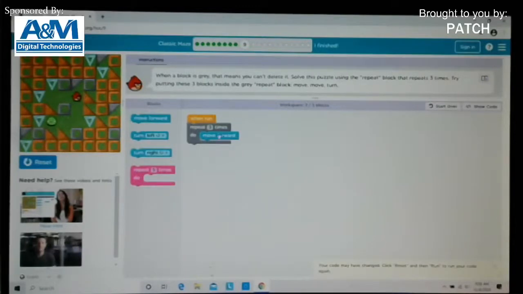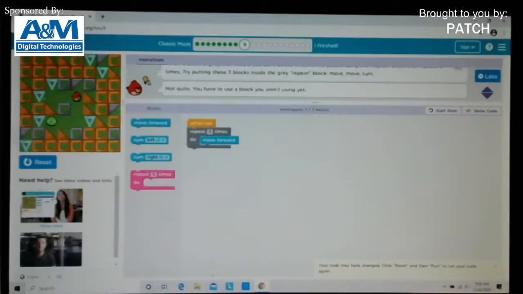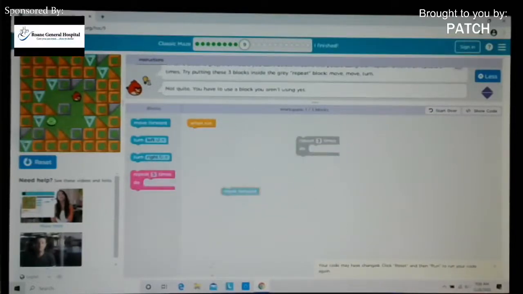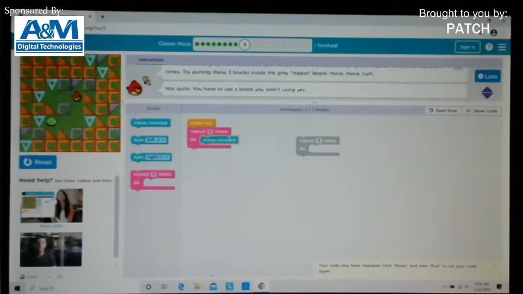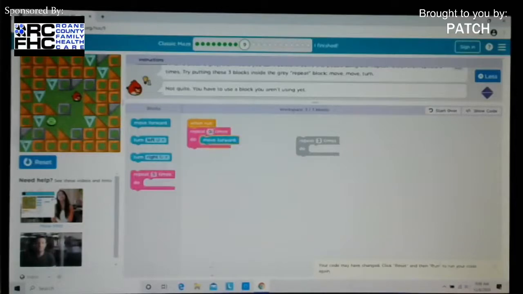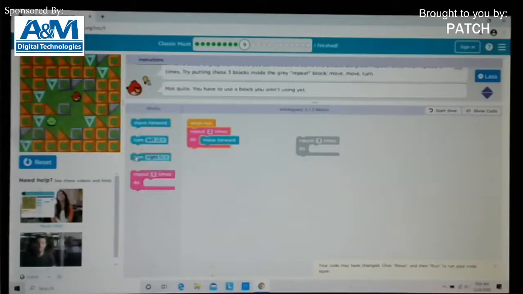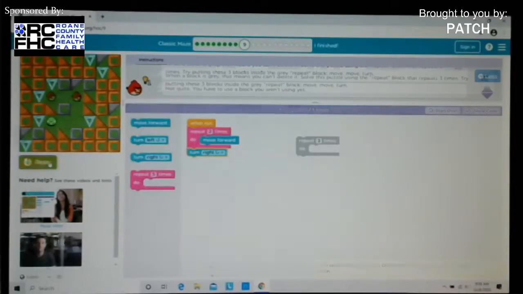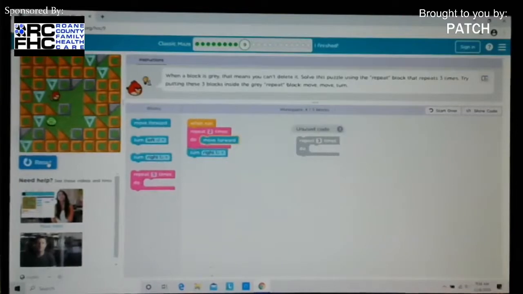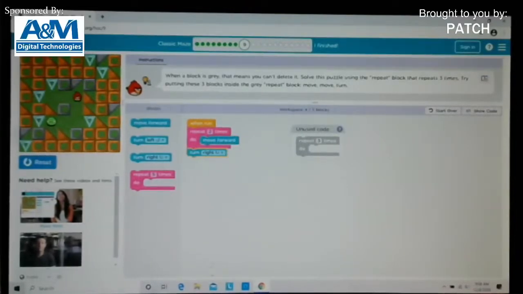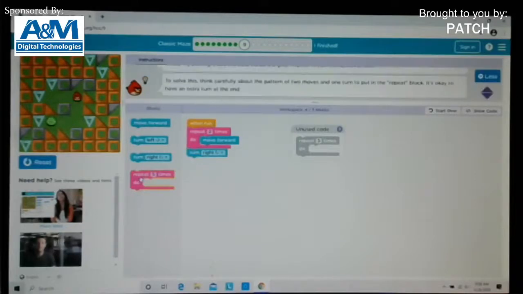Now if we move 3, we need to only move 2 forward. So this block is not really necessary right now. Right now, we can use one of our own and replace that one later. So here, we just type in 2, we turn, test this. And we would move 2.